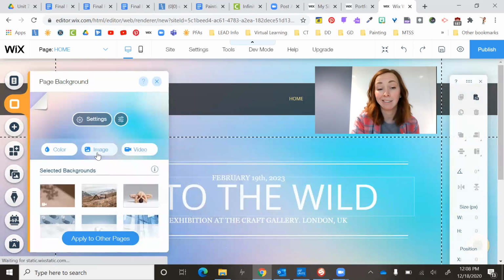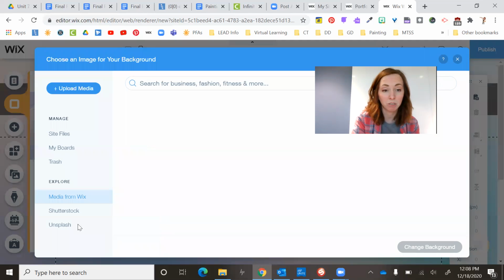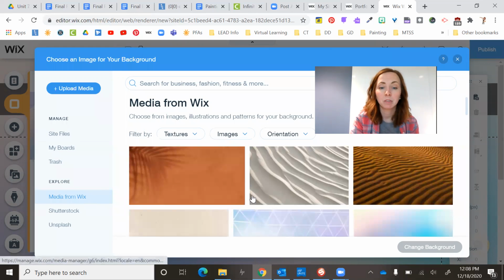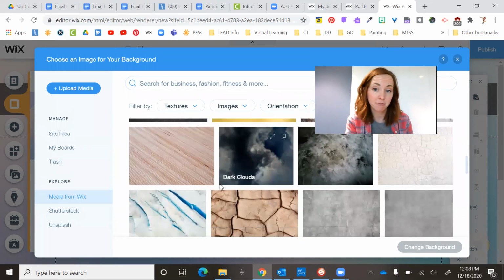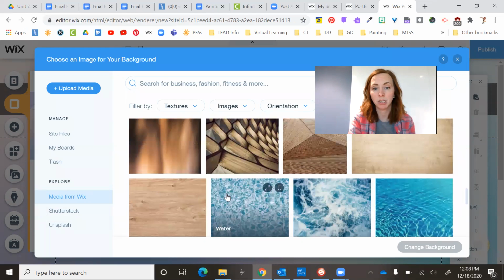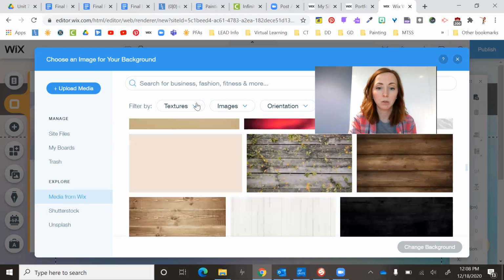You could also apply video if you wanted, which is kind of fun. But let's see. I think I'm going to use one of the ones they have, just because they have lots of really cool options. These textures are pretty cool.